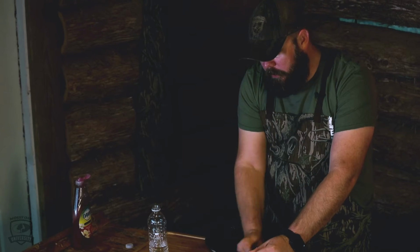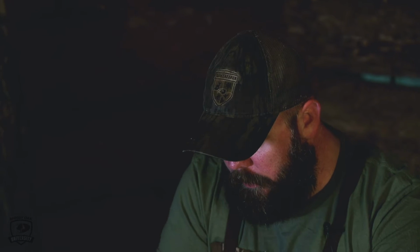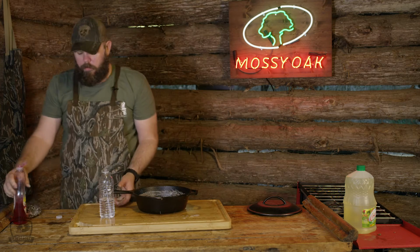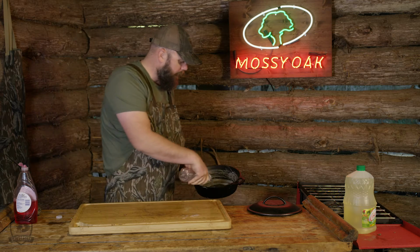Now there's many different ways to do this. You can heat it up real hot, add some oil and do this. But for a lot of people, you don't have that big open fire to get it as hot as you need. Just get some water, get some soap, and a steel wool brush, and some good old-fashioned elbow grease, just like Grandma used to do. And you can actually clean that cast iron off.